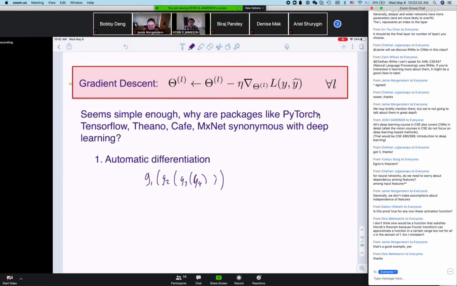Another benefit of automatic differentiation is that, and I'll get to this a little later, there's not a whole lot of reason to write down your gradient yourself.